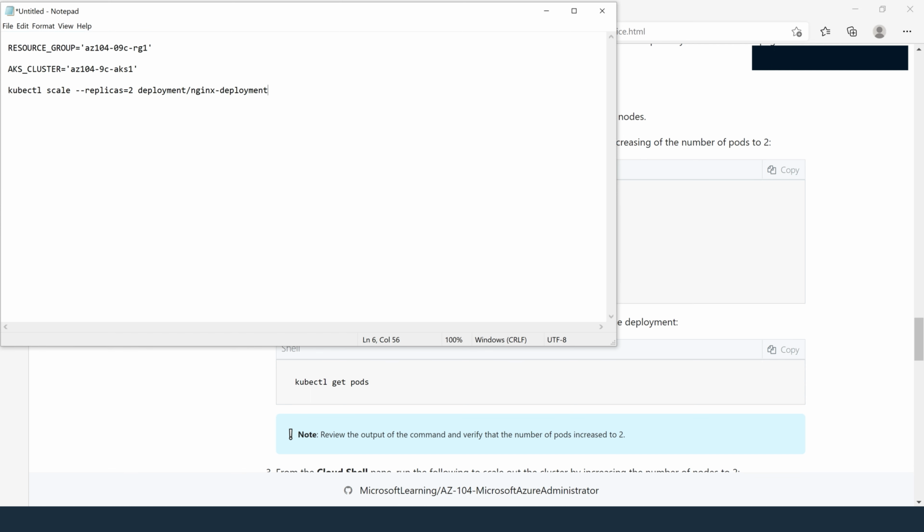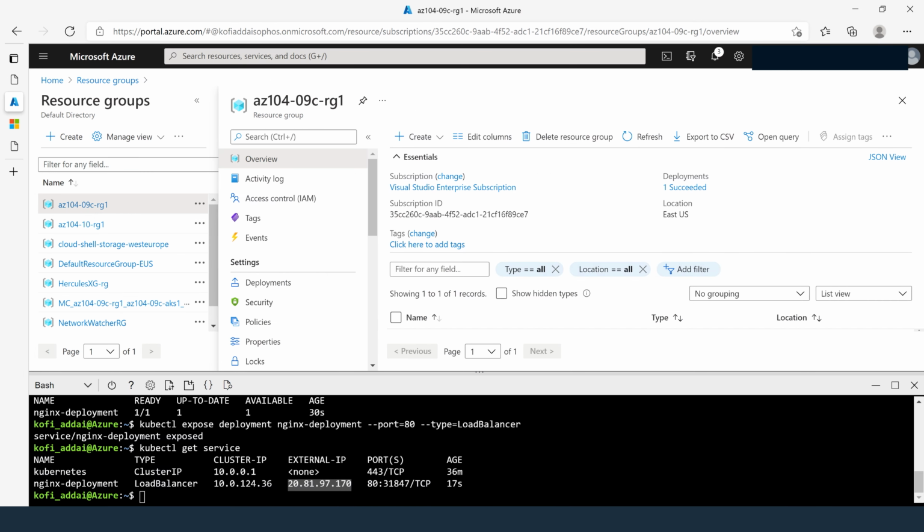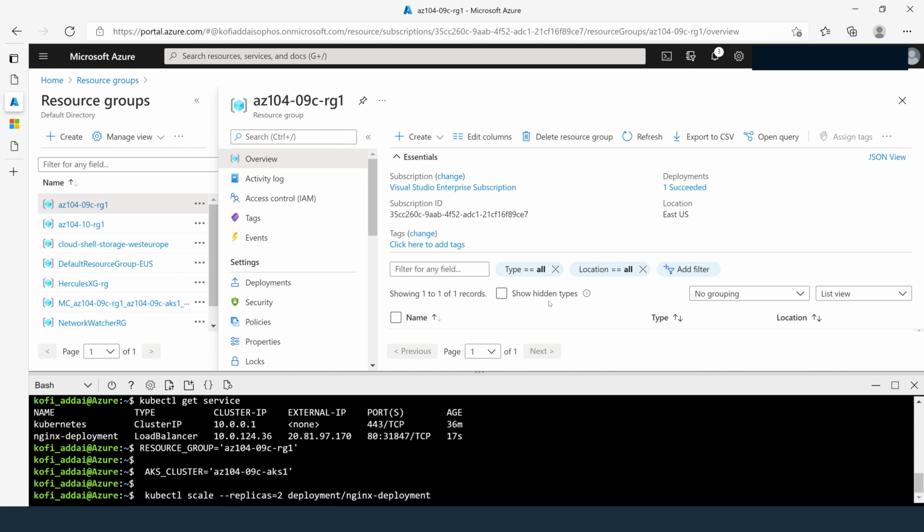So let's copy this, and then let's make the adjustment in Notepad. The name of my AKS cluster is different, so I'm just going to adjust it. So add 0 here, and then recopy this, and then go to the bash and paste this one in here and then run.